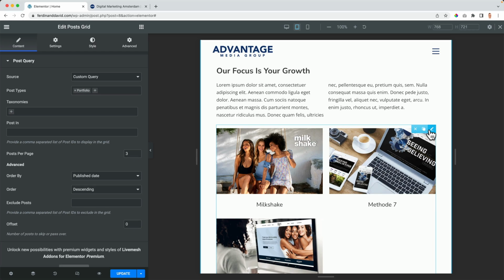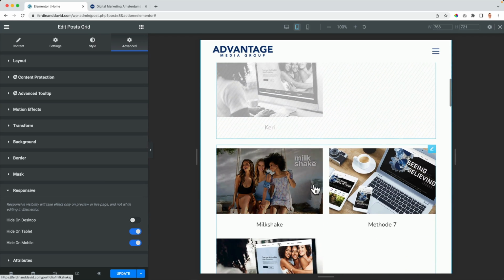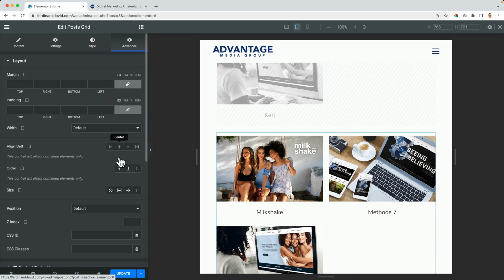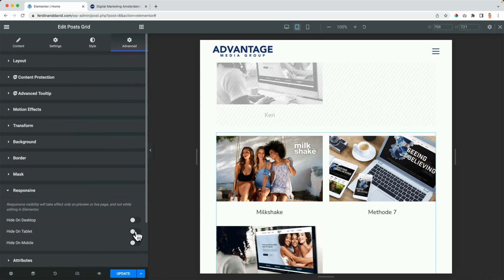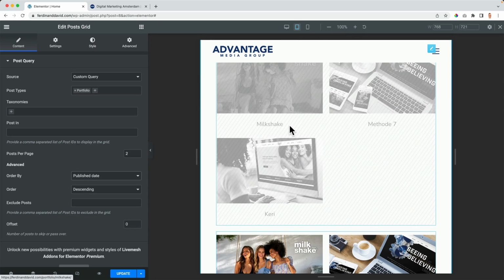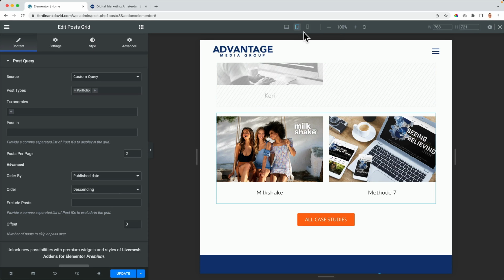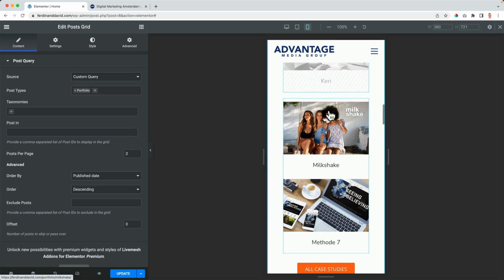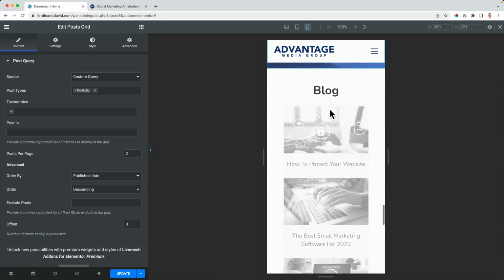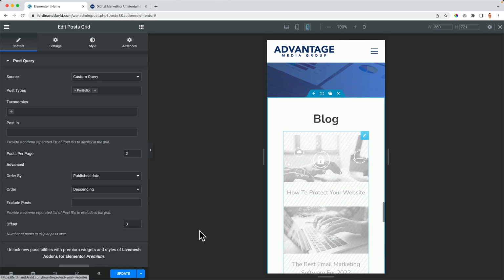I do the same over here. Duplicate it. This one is only for the desktop. And this one is for the smartphone. So hide it. Let me see. Yes. And over here again, I say 2. So what I say, this area with 3 case studies is only for the desktop, and this area with 2 is only for the smartphone and the tablet. So if I go to the smartphone, I see 2 below each other. Also here 2 below each other. Update.